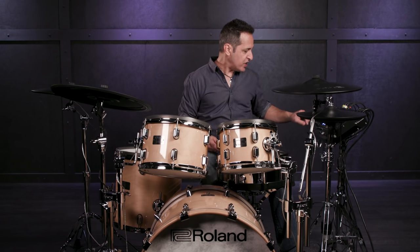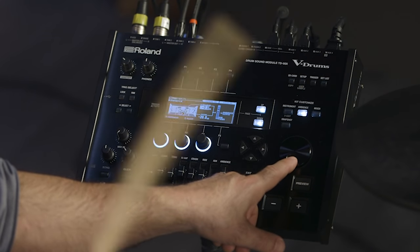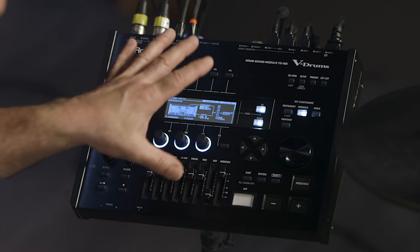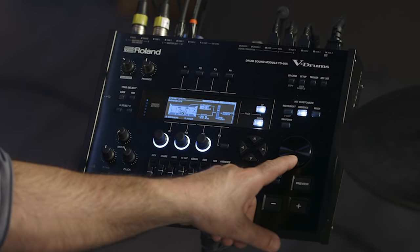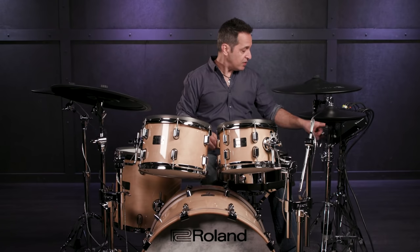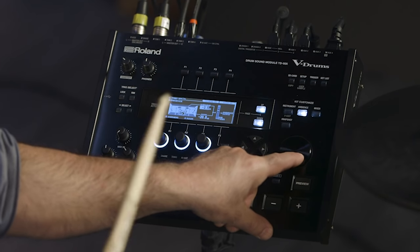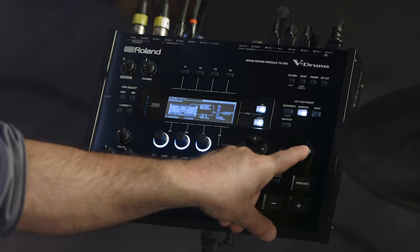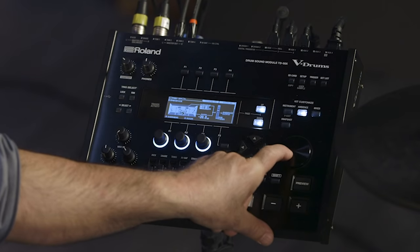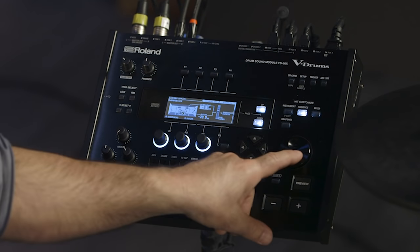I'm going to leave it on overhead for a second. Use my jog wheel to turn the overhead sound up. So hear the difference here. Here it is at -3. This is the preset that came with this kit. Hear how much brighter that sound got? It's quite a bit more. Let me go the opposite direction and turn it down. Just gets deader sounding, a little more duller sounding. Again, you adjust it to wherever your ear goes and wherever you want it to sound.